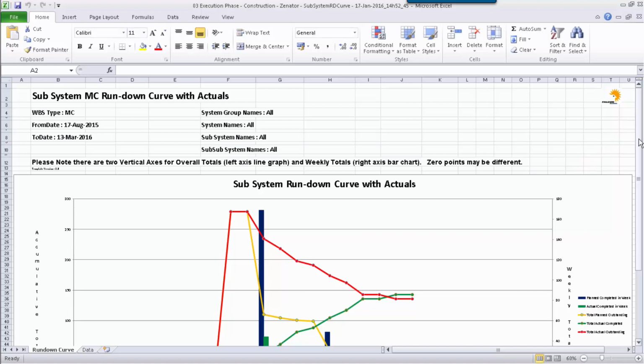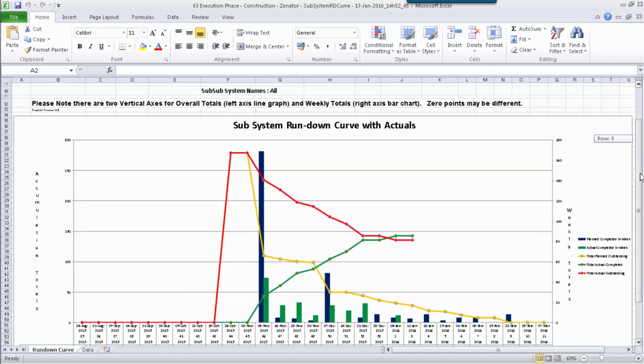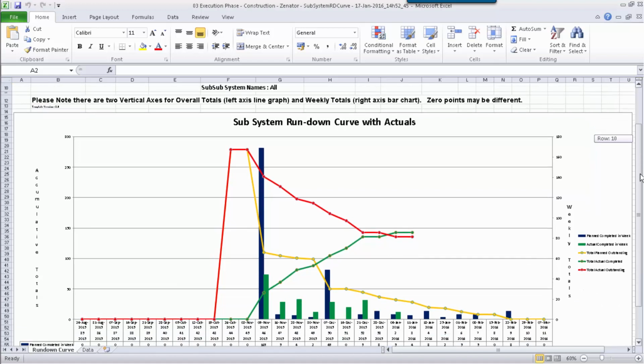And we can see based on the dates of planning information and the actual workload, the yellow represents the planned, the red is the outstanding, and the green completed, and the bar charts themselves then represent the weekly totals.